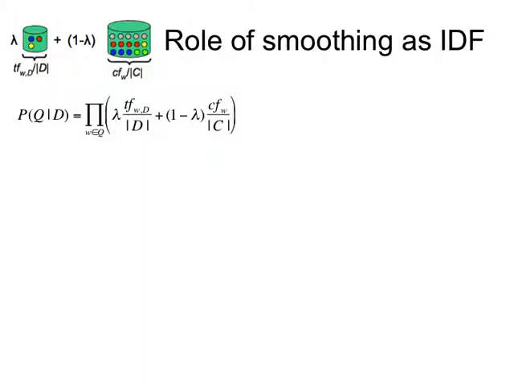But this component looks wrong. What is wrong about this? It was the other way around for the IDF. Remember, in TF-IDF, you had the IDF, and the IDF said that the more frequent the word is, the lower the weight that you give it. And this is going to do the opposite. If some word like 'the' occurs everywhere, all over the place, it's going to have a huge CF. And it looks like you're adding that component to the TF-IDF. So it shouldn't work. Something's wrong. It shouldn't work well.